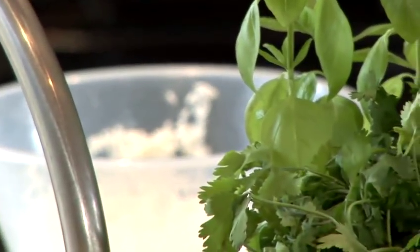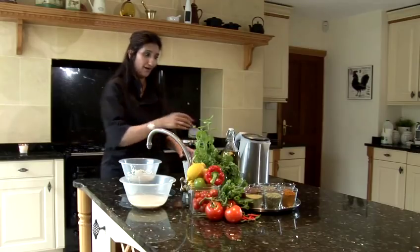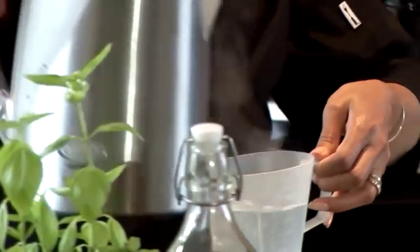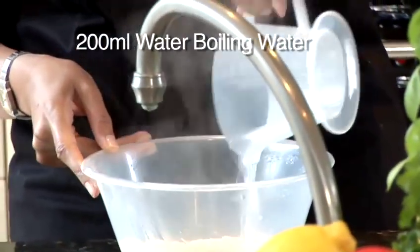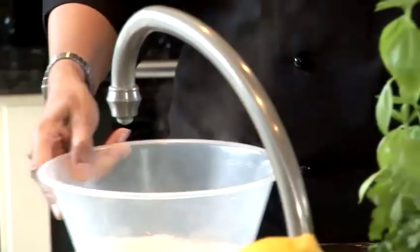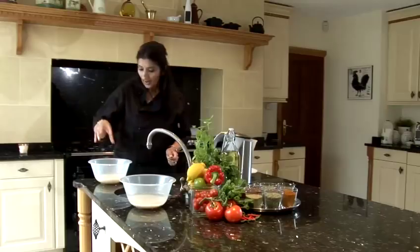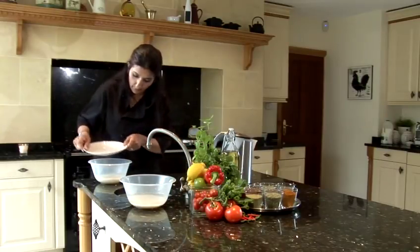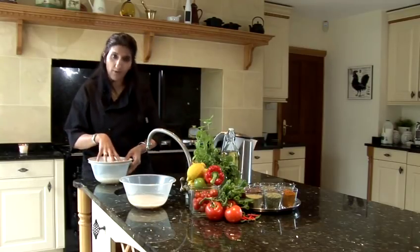When cooking glutinous rice, you need to start by adding boiling water to the rice. So at this point, I'm going to add 200 millilitres of boiling water, which is just about there, and then put that straight in, which should just about cover the rice. And then we're going to put a lid onto the bowl so that it fits quite securely, and pop that in the microwave.